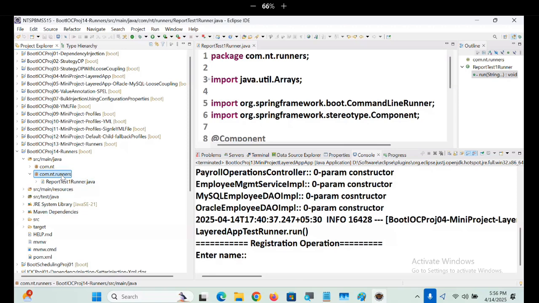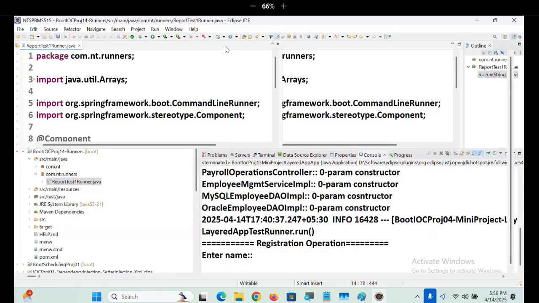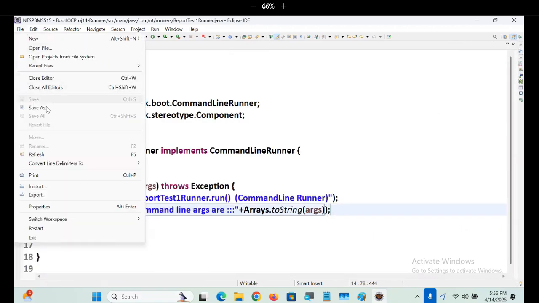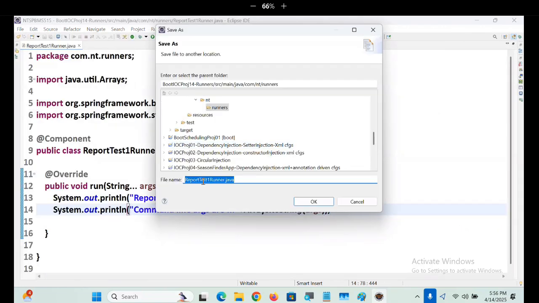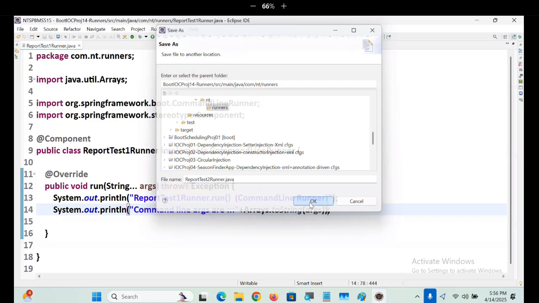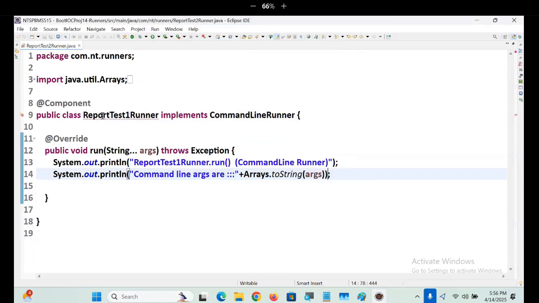Can I develop another runner here, guys? File, Save As, ReportTest2Runner. Are you getting my point there, guys?